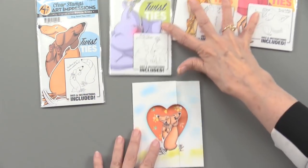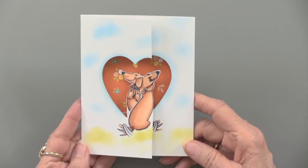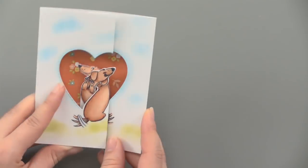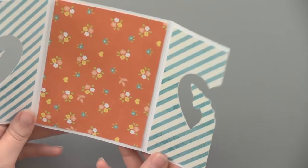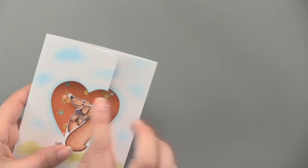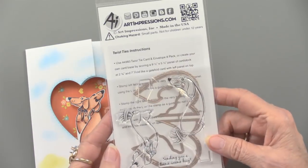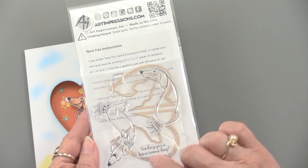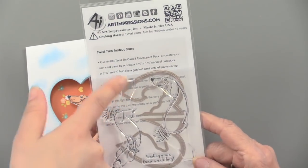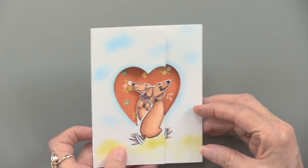They're all made in a similar manner, so Kate's going to walk you through the steps. Here is the first one with the doggy twist ties. They're super fun because they're made to be on a gate folded card, and they're a little bit longer than a gate fold so they can untwist and reveal in the center. They fold all the way up together and you can just twist them around. They have cute little heart-shaped designs that can reveal into the inside of your cards. The cutting die is in the back and the stamps are on front - everything is in one package, including all the instructions.